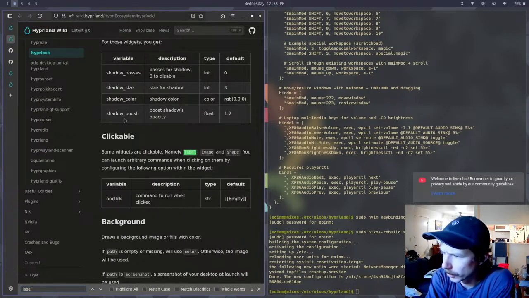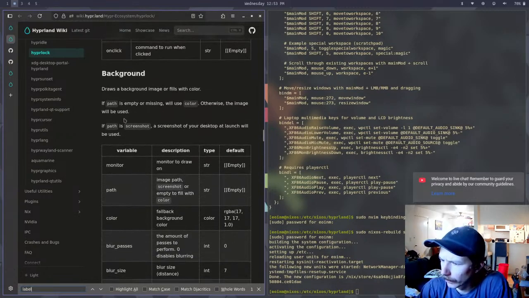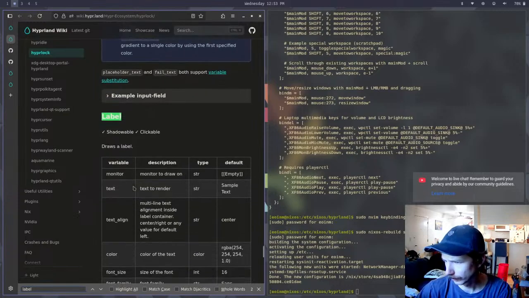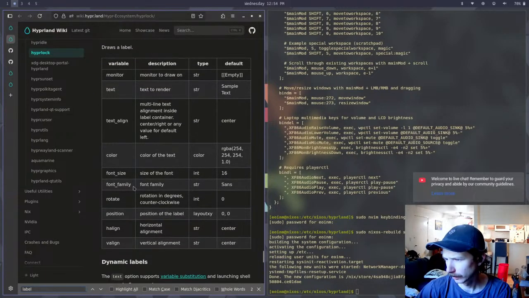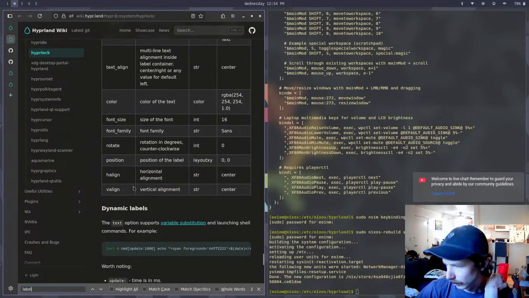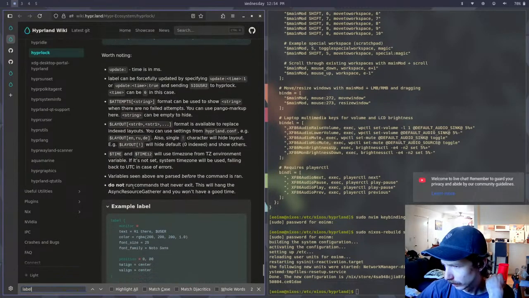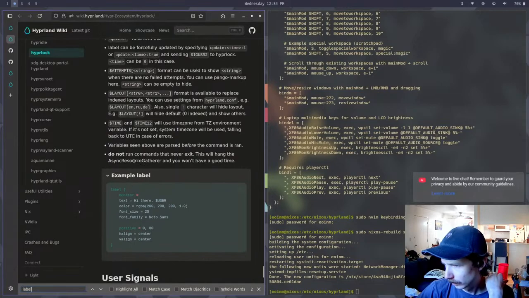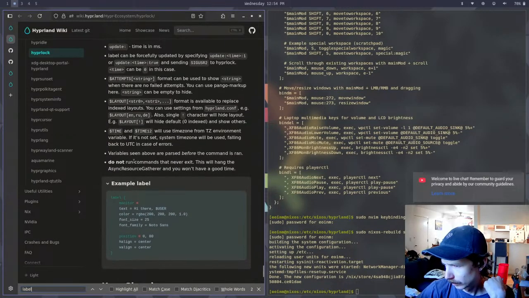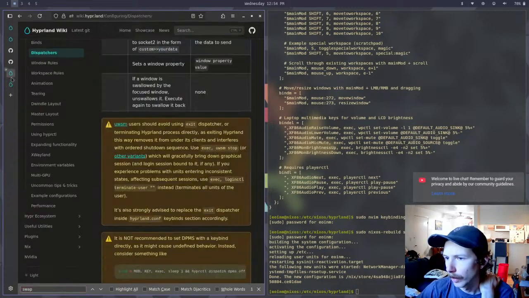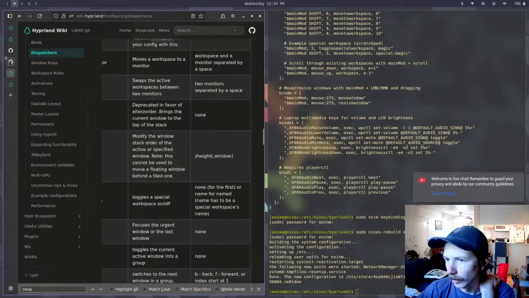So label, image, and shape. Not sure if that's actually the same. Label, shadowable, clickable. Draws a label. Okay. Well, we could probably copy this mostly verbatim.